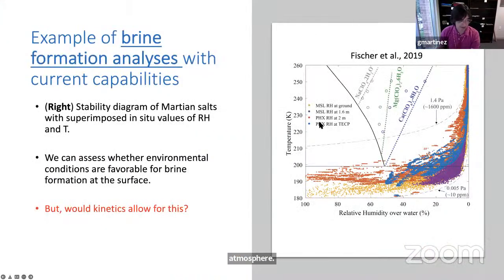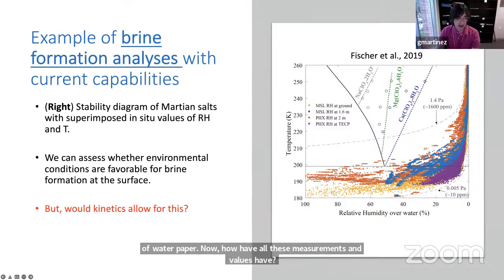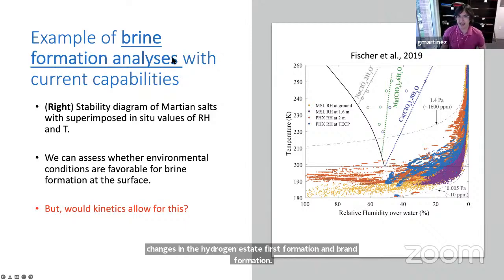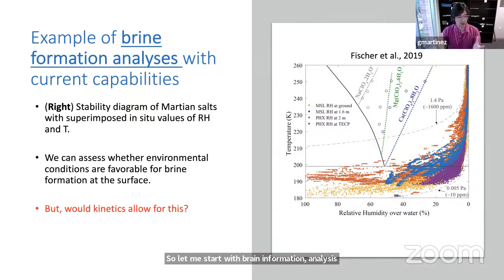Now, how have all these measurements and values been used to inform the community about these processes? What I'll do now is show you how they have been used to address phase absorption, changes in the hydration state, frost formation, and brine formation. Let me start with brine formation analysis. Here I'm showing summarizing, representative research. There are many people working on this, but hopefully this captures the essence of these investigations.